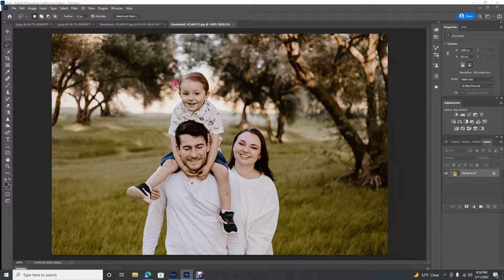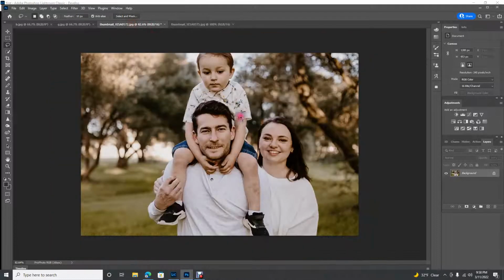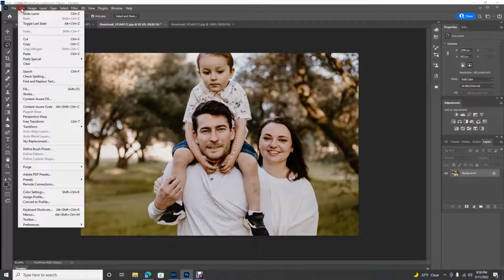I've already done that. So here we have, again, the final photo is going to be this one, and we are going to take this head and put it on. So right over here on the left, third down, is the lasso tool. These may be in a different order for you, but it literally looks like a lasso. So just click that, and you're going to draw, it doesn't have to be perfect or exact or anything, you're just going to draw around the head you want to cut out. And then you're going to come up to Edit and Cut.